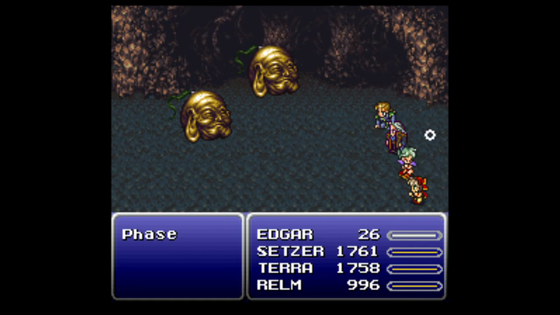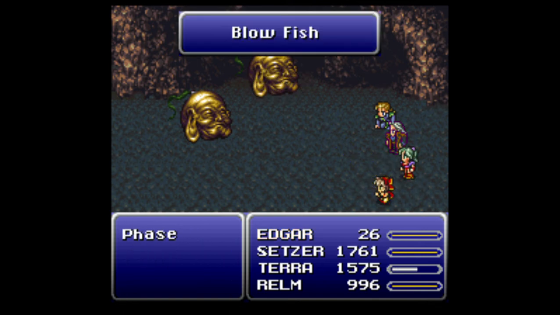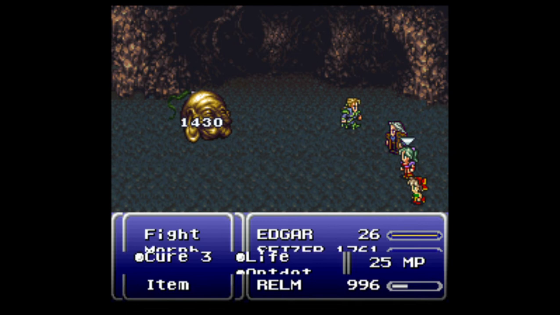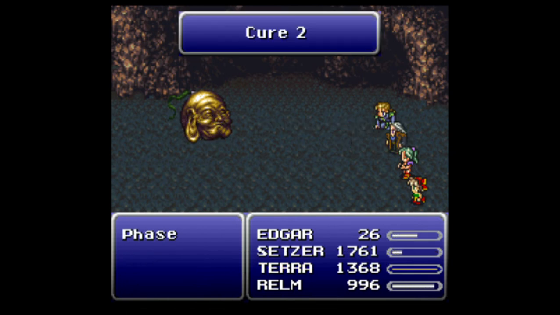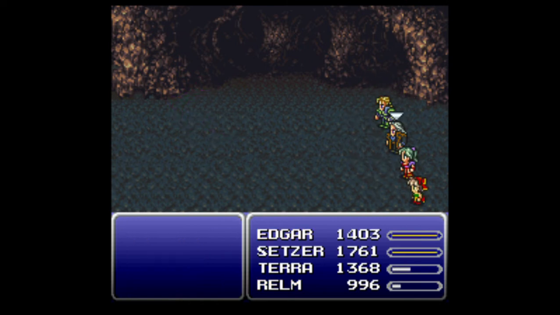Ah, Edgar! Fight. Setzer's just stuck. Sucks. Okay, you're down. Okay, I can at least heal Edgar, I think. Nice. Swing. Swing. Samuel, help the cat up!